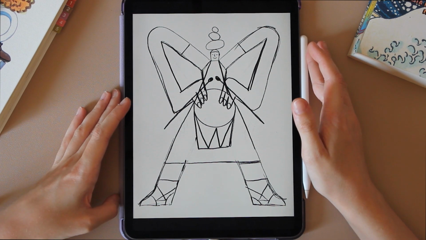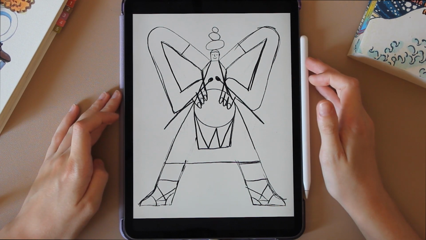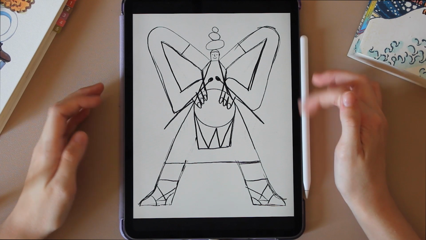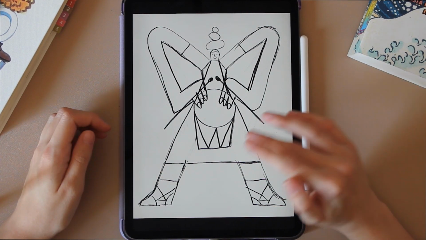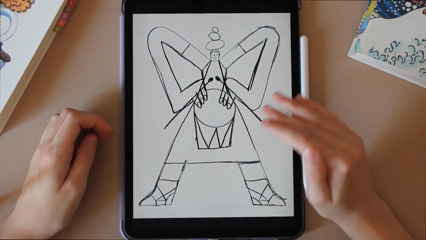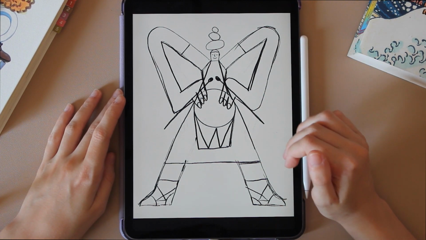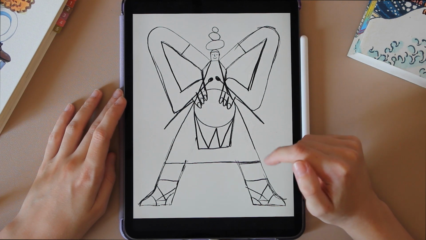And then after I make a rough sketch, sometimes it's kind of clean, and other times it's really rough, just an idea of what I want to make and the composition.